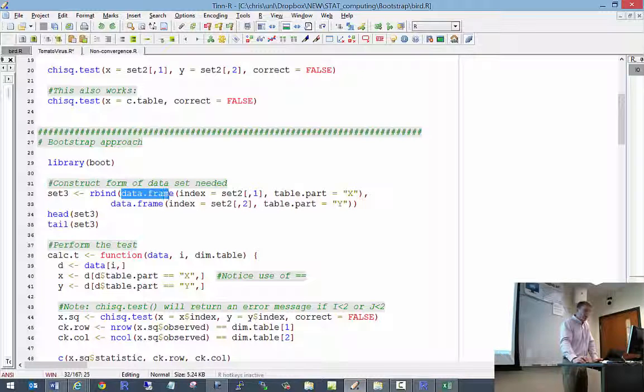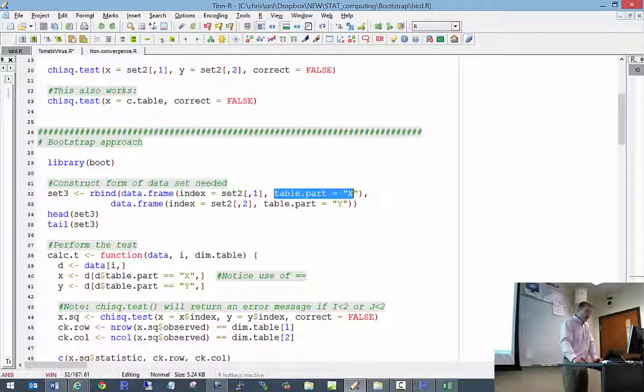I use the data frame function. I create a variable called index, and I take that first column out of my original data frame. To label that this was from the rows of my contingency table, I have a variable called table.part, and I let that be equal to x, because remember, we let x correspond to the rows of my contingency table.